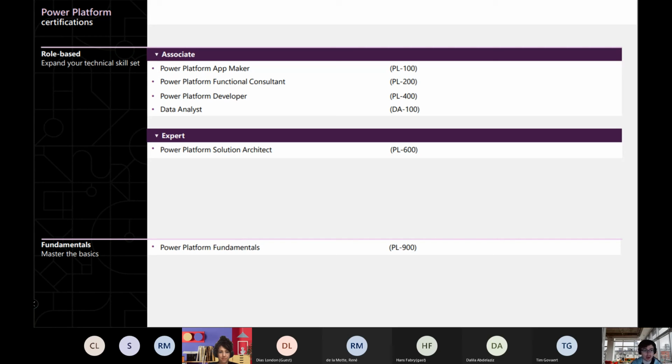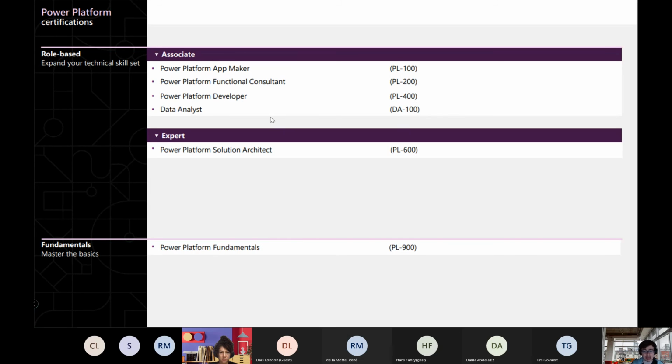So final things to mention then, the Power Platform Fundamentals will be the start of our journey when it comes to Power Platform certification. From there, we can look to expand our knowledge a bit further. So next level from there, we'll be looking at one of the different associate level exams that we can see up here. The difficulty at this level starts to ramp up a bit. It's really expected at this point that we've spent a bit of time getting hands-on and actually working with the platform in depth. And we can choose to specialize either as an app maker, a functional consultant, a developer, or a data analyst.